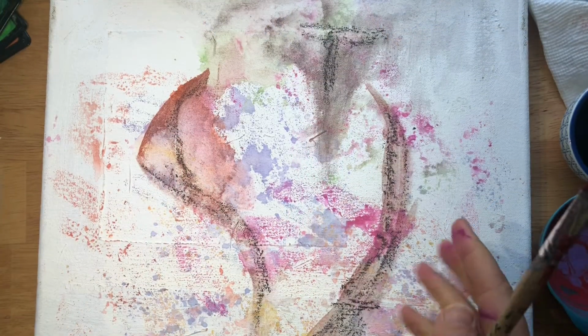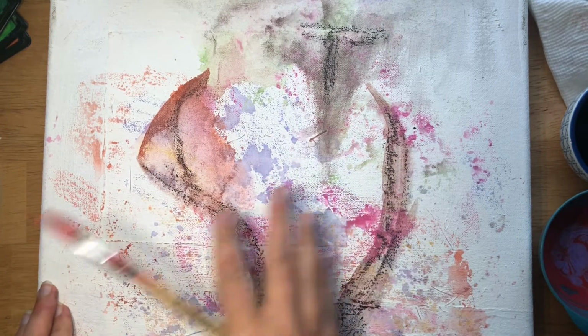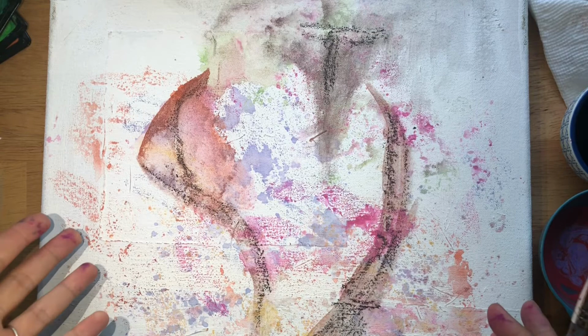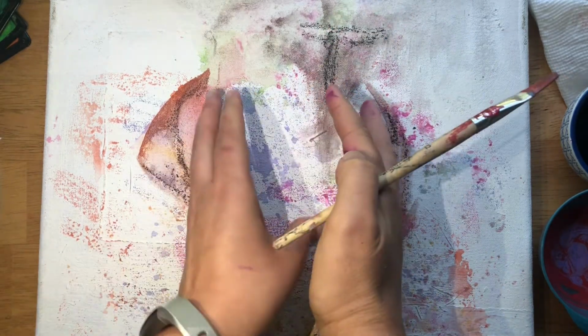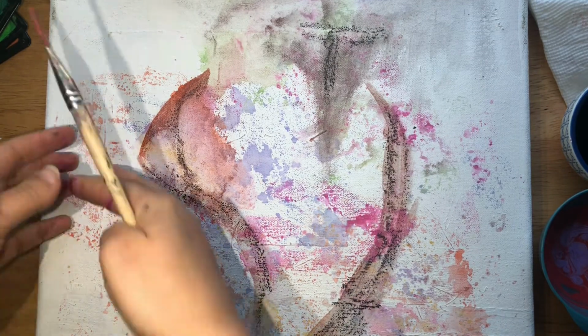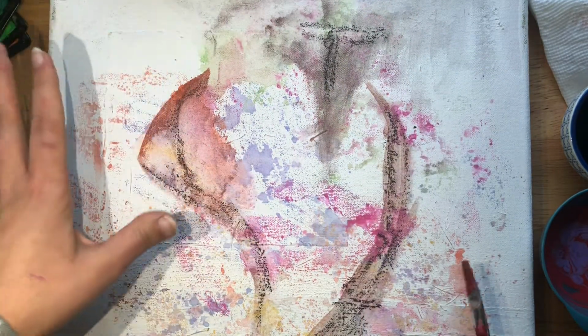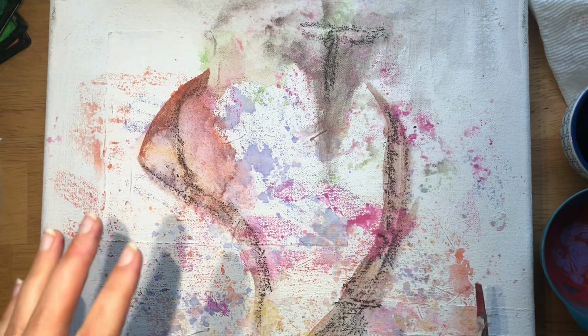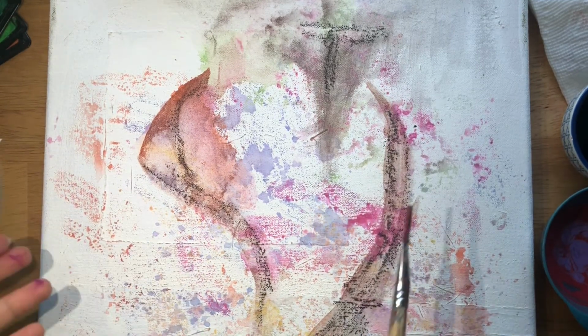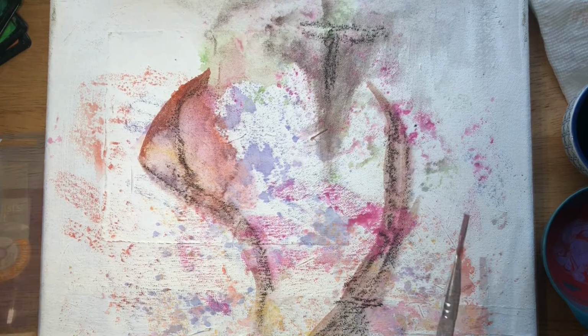For our next technique, we're going to be using a canvas. Now, you could still use a heavy paper for this, but we're going to be covering it in white. Now, you could pick something that already has some on it that maybe you want to focus a section. Like I'm thinking this section could have, or maybe over here could have. I'm not going to necessarily cover up the whole thing, but that's up to you. You could cover your whole thing, and we're going to put white paint on it, or a light colored paint. Now, it could be blue, it could be blue and white. That's going to be up to you.